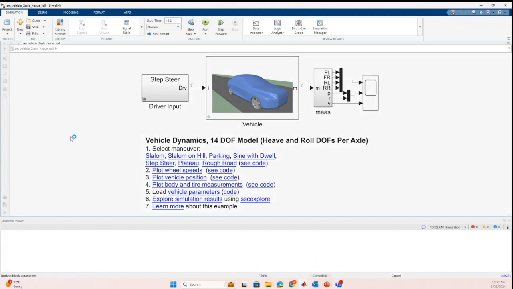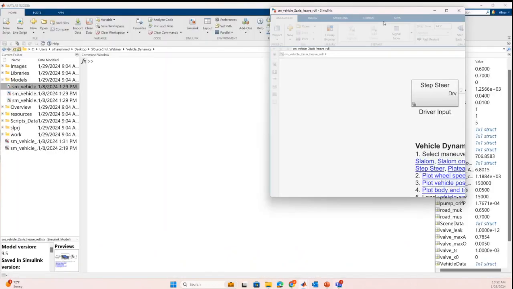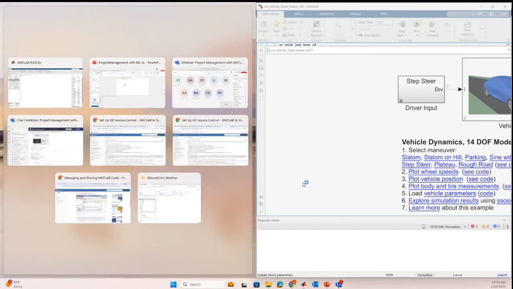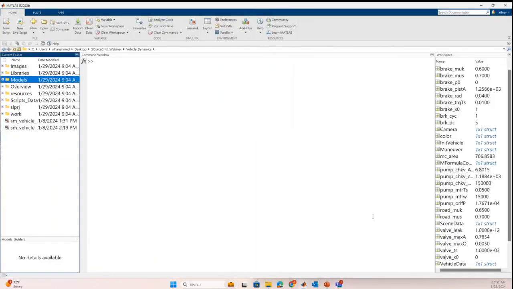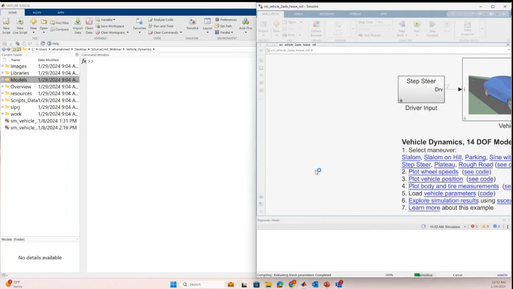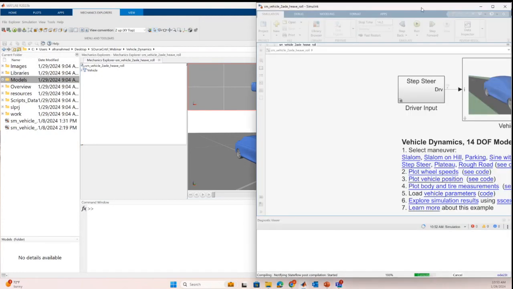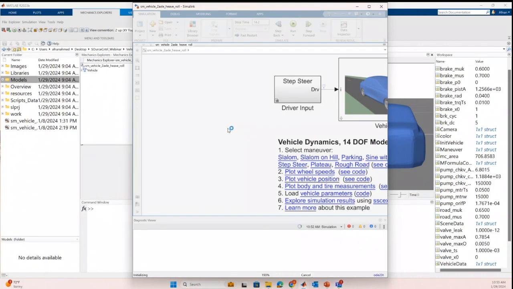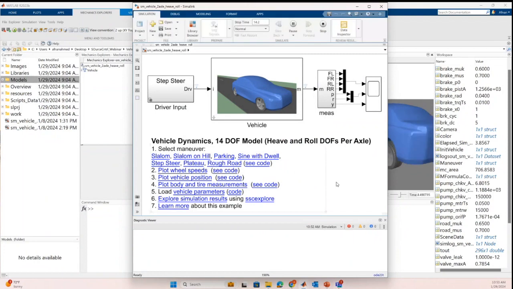Now when I run this model, let me wait for it to execute. I have all these files in my current working folder. Okay, so this is our Simulink model.